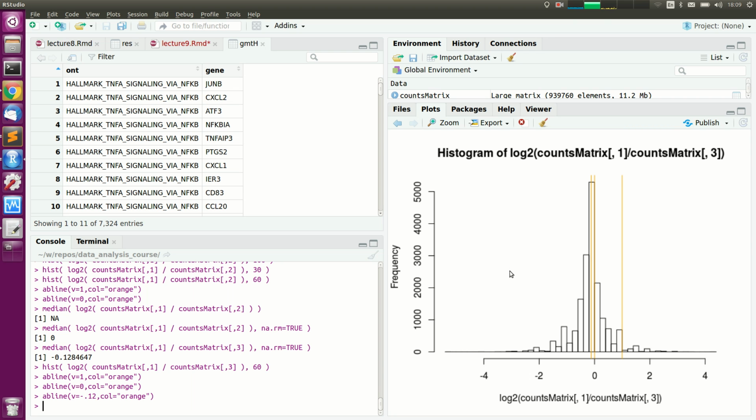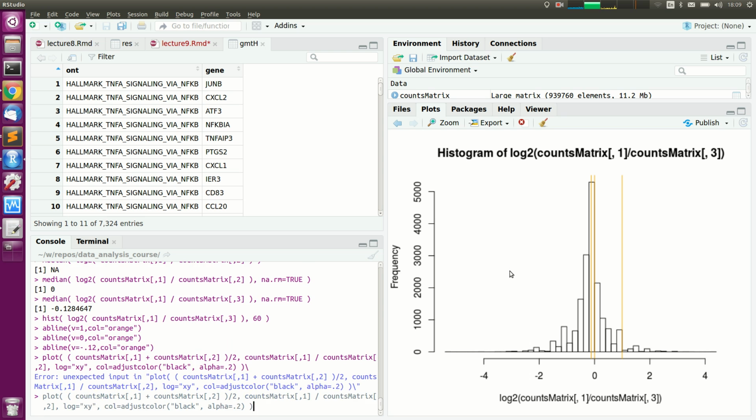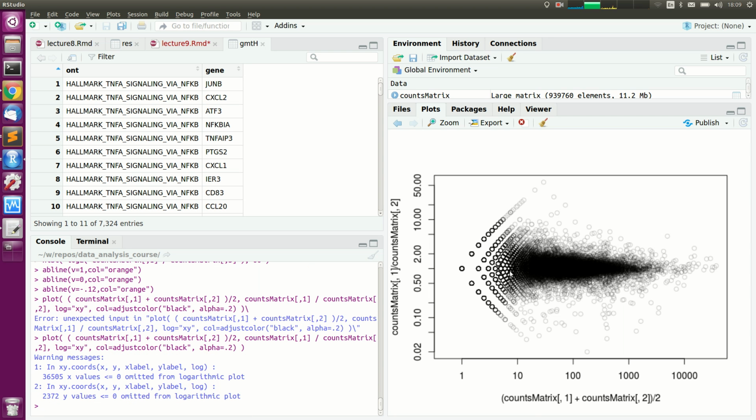So what you need is a scaling factor and say all the values from this sample should be multiplied by 0.8 in order to make it compare with this other sample. And all that we want is that we just find a set of scaling factors. We call them size factors in DE-seq, with which we normalize each sample so that afterwards, if we plot them against each other like this, the orange line, the 0 line, goes straight through the middle.